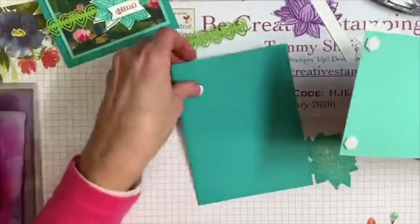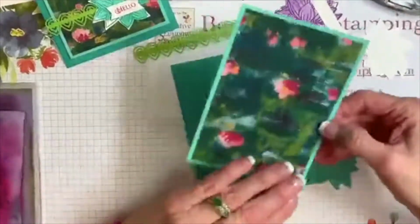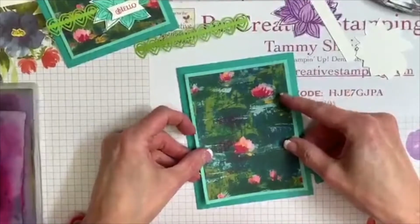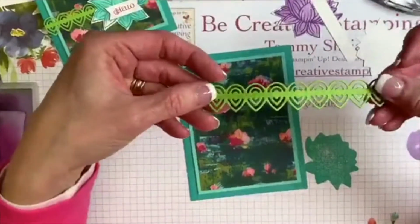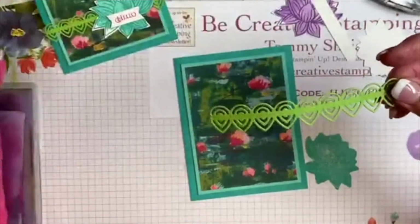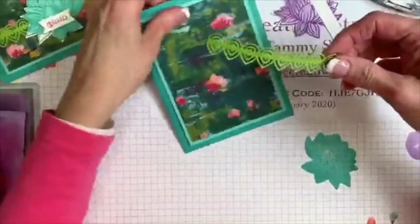I am going to use a Bermuda Bay card base. Don't you love how we can mix and match these colors? They just all go so beautifully with the paper. So I'm going to center this right along here, and look at this border. And it came from this border right here. And this is Granny Apple Green. Isn't this beautiful? I love the border. If for no other reason, I just love the border.